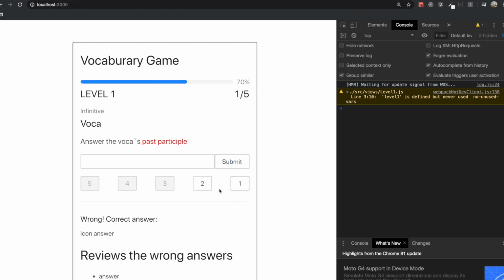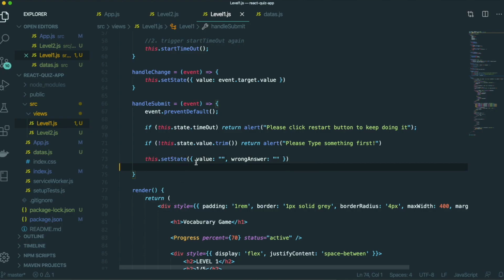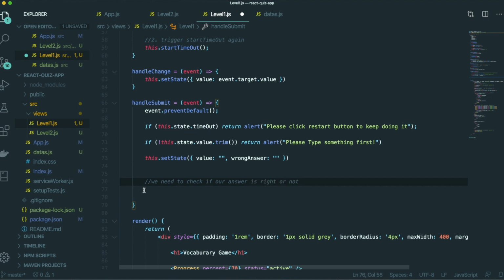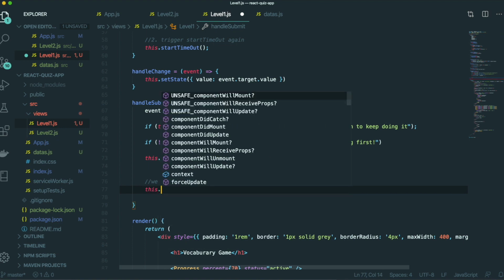Okay, so lastly we need to check if our answer is right or not. So we will make one more function in here because it's going to be quite long. We will make a helper function in here.